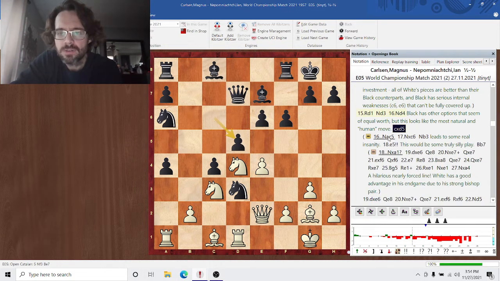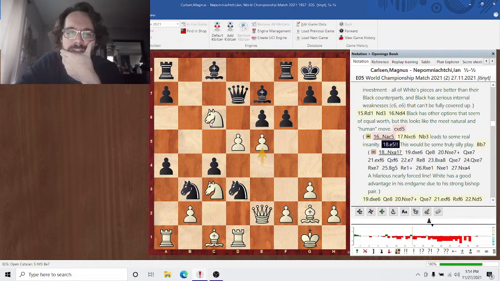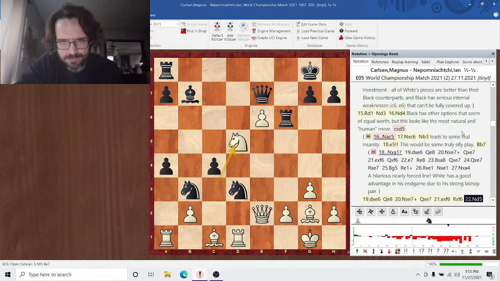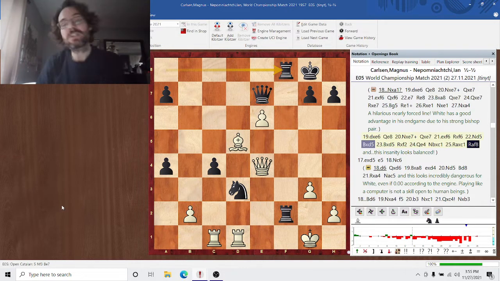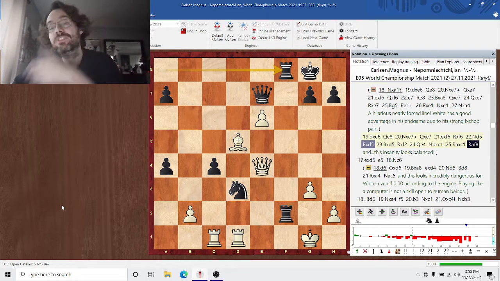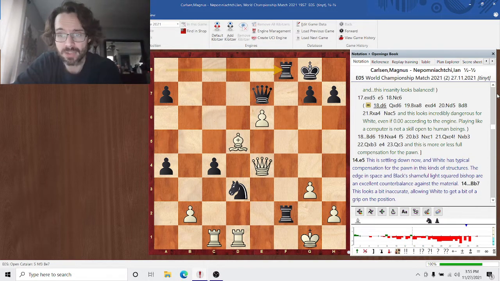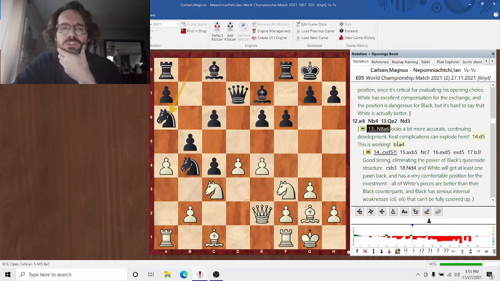Cxd5. The most interesting line here, and this is the one I want to highlight. e5. This is a very interesting move that I spent some time looking at. Bishop b7 is the best move. d5. And this looks precisely balanced after all this insanity. Again, this is another line to take a look at in the game notes, because I am skipping a lot of the details here. But knight 8a6 looks slightly more accurate.